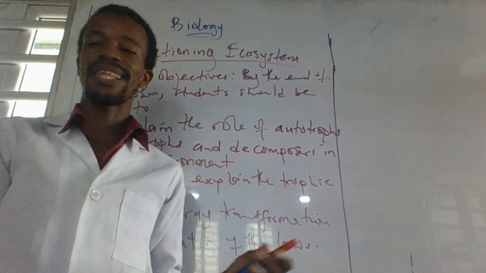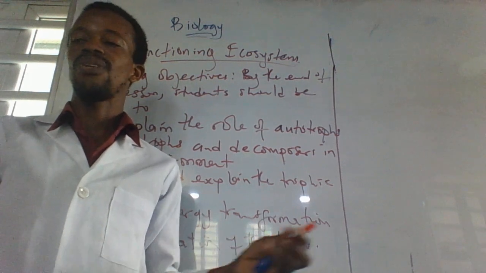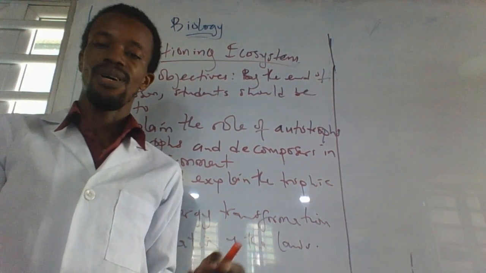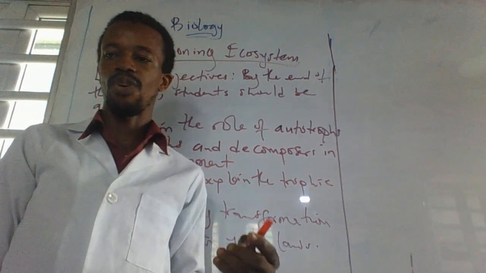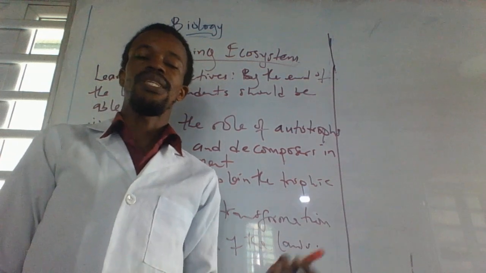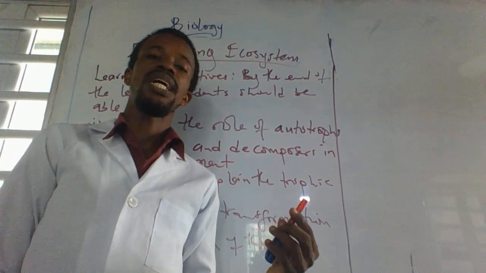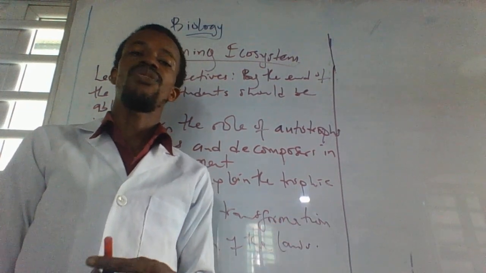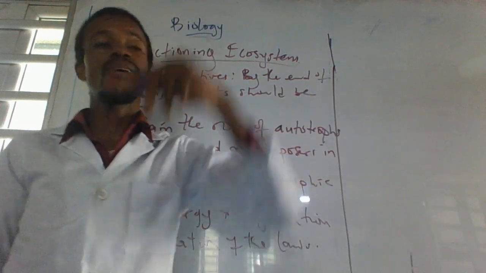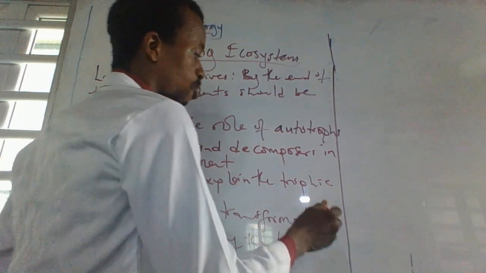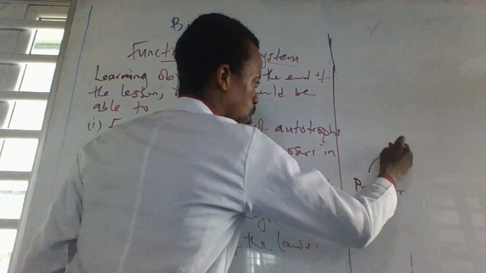Decomposers like termites, larvae, housefly, bacteria, and fungi break down dead organic matter to release simple chemical compounds which can be absorbed and used again. So when bacteria, like denitrifying bacteria, feed on some nitrogenous substance and it is deposited in the soil, the plant will use it again, and it goes back following that chain, moving from the producer to the consumer.